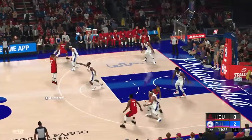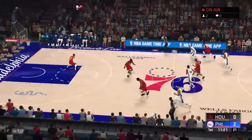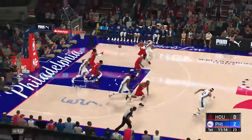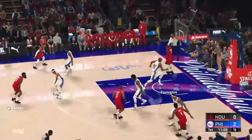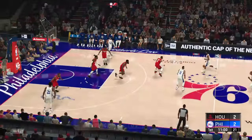Westbrook scanning the floor. From outside off the mark. And Embiid has got the ball here for the Philadelphia 76ers. This game coming after a loss against the Pistons. Houston's gone 0 of 2 from deep here. And there's the pass to Harden. To the middle. Here's Covington. And that one is stuffed right through. Yeah, he's superb at finding open teammates. Harden, I love how he looks to shed a rock.